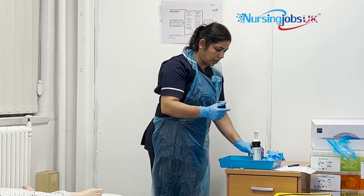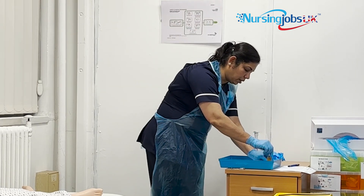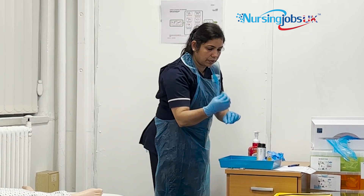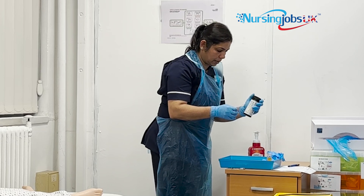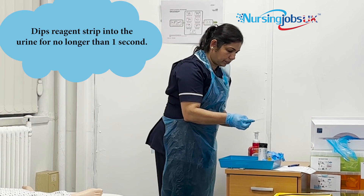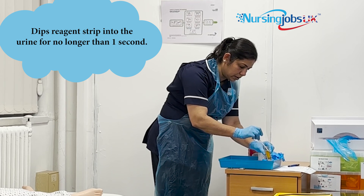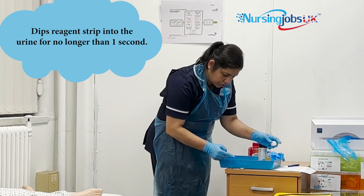Make sure the urine stick package is open before touching the urine sample so you can take it out quickly. Arrange the urine sample, open the bottle properly, and take the stick without touching the urine sample bottle. Transfer the urine stick without touching the inside, then close the bottle correctly with one hand. Dip the urine stick up to the indicator, check your timer, tilt it slightly if needed, and extract extra urine. Keep it on the tissue and check the timer.